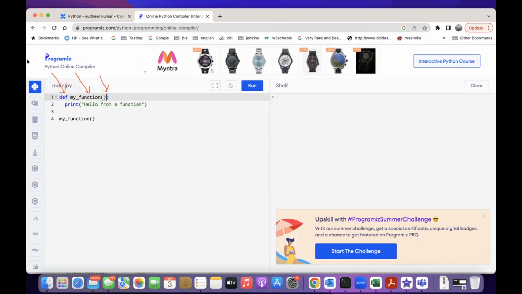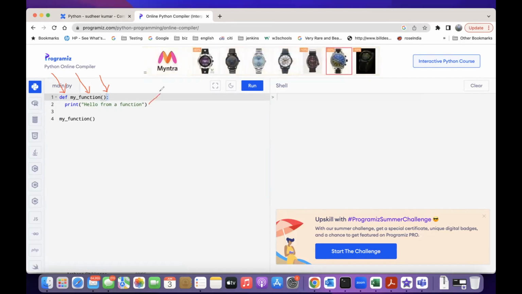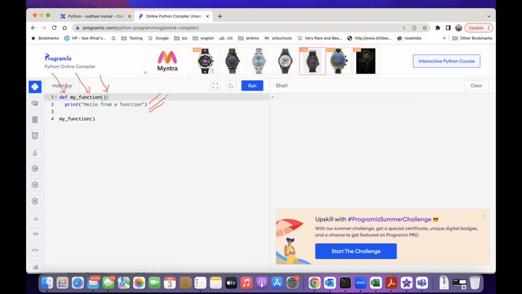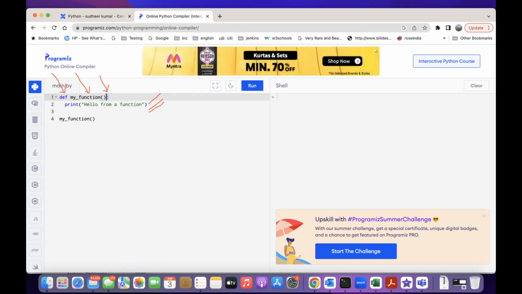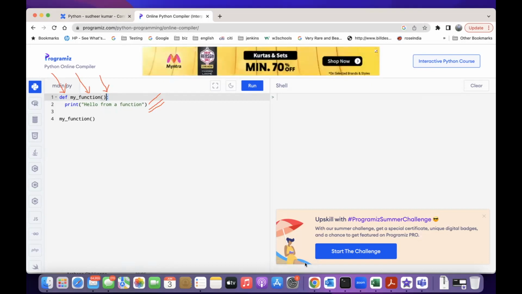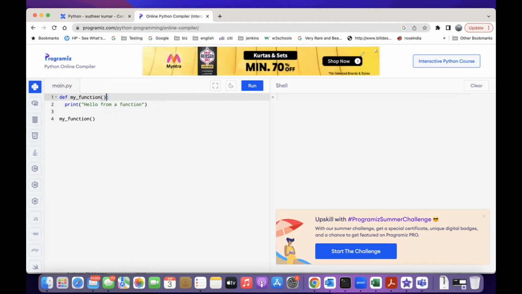Under the function you can have one statement or multiple statements, any number of statements. For example, in this function we have a single statement: print hello from a function.